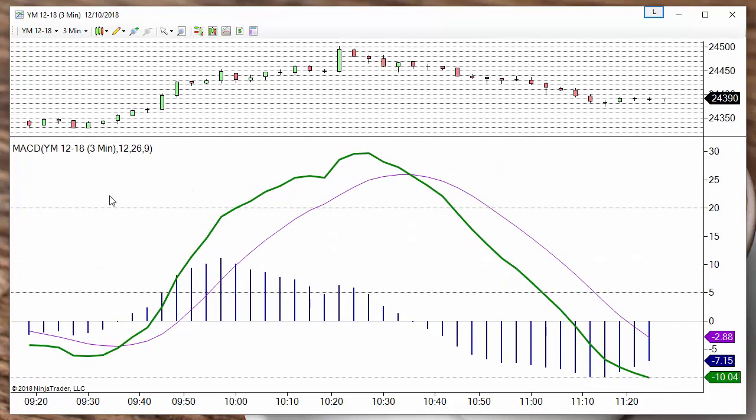There are several setups to trade with the MACD. The most known is the crossover between the MACD and its average. There is another setup where we look at the crossover between the MACD and the zero line, like here and here. So we only use one of the MACD lines.